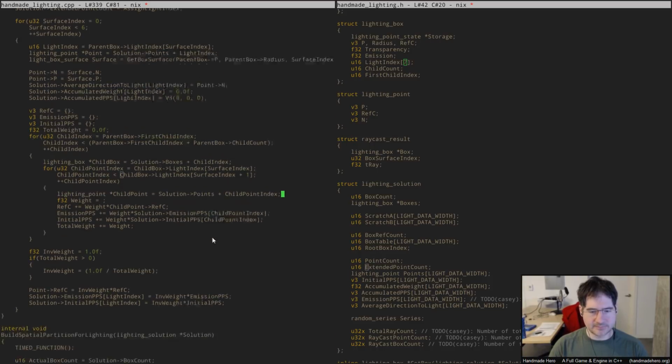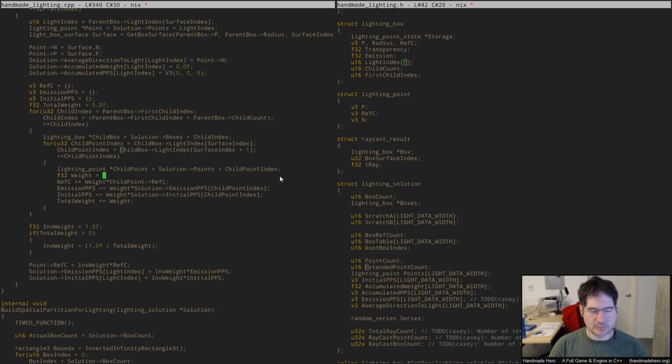This gives us the child point, and once we have the child point, we can compute the weight however we wish. I'm going to use that same function we used before, which is to say we're just going to take the distance between the 2 points and use that as a divisor. So I'm going to take the point that we're talking about and the child point, and I'll just use the distance squared. So the length squared between those points is how I'll weight them, and that's really it. That's the end of the story.